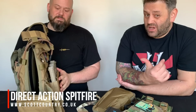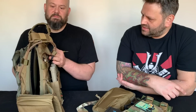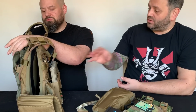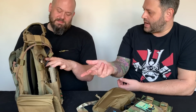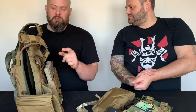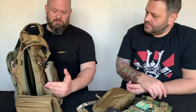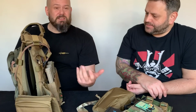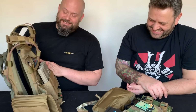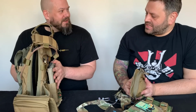And another one that's new to the market is the Ferro Concepts Slickster Advanced, which I think has been sold exclusively by one company, and the base model is around $300. I think actually for the money, it's got all the features, the laser cut. And then of course there's the new Warrior LPC, which has got the tubes on it. I quite like that tube system, but you don't have the adjustment. DA are doing a tube cummerbund upgrade, so you Velcro on one half, and then you get a new cummerbund you can just clip in. So I may get around to getting one of those. That looks quite good, so I can be super fashionable and have tubes like all the other kids as well. It gets ridiculous. But I think for the features you get on this, it's a really nice little carrier.